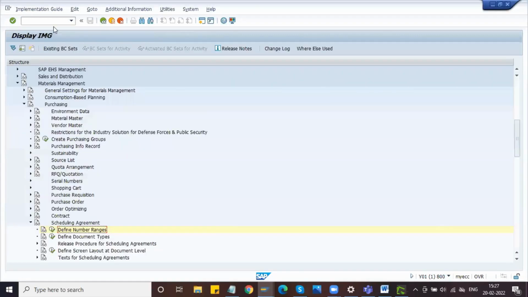Let us create the scheduling agreement now. What is the T code to create scheduling agreement? I mean, what is the T code we use to create contracts? Bilal, what is the T code we use to create contracts? Shashank?